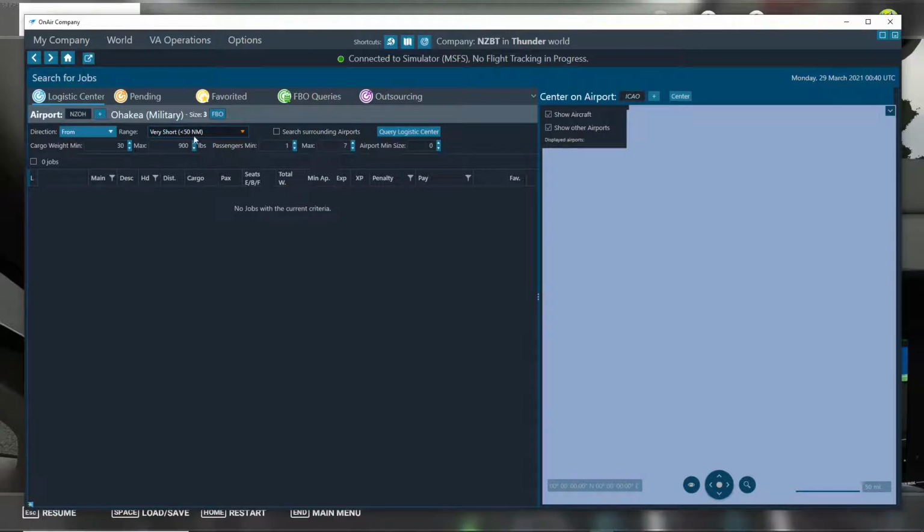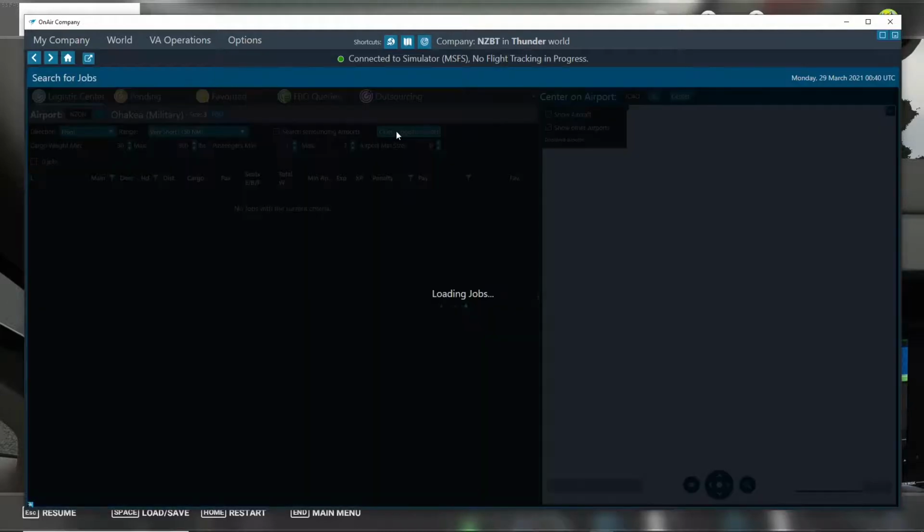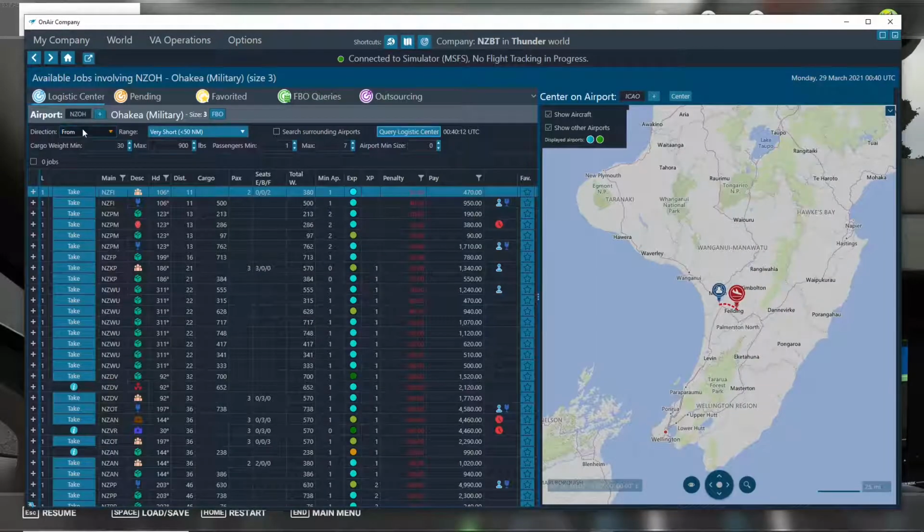So after you've done that and chosen the actual airport, all you do is hit the Query Logistics Center, and it's going to load up the jobs that are available from this location. As you can see, the map comes up. It's a really tidy facade to this particular program. You'll enjoy it immensely.